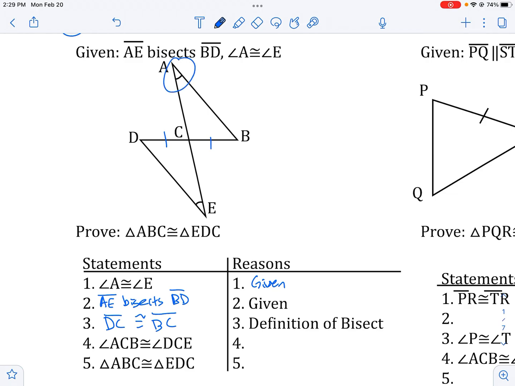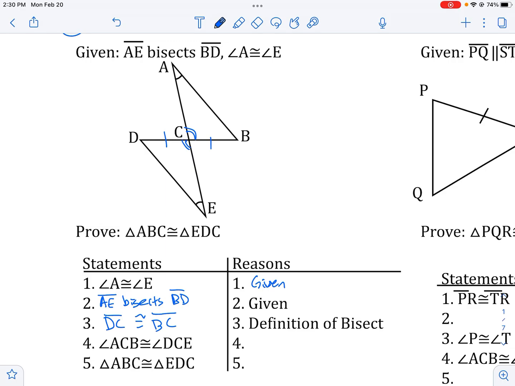And so right now we've got an angle congruent and we've got a side. We do need a third pair of things to be congruent on these triangles to prove that everything else is congruent about them. And we've got this last one, angle ACB. That's this one here. And angle DCE. That's this one. Those are congruent to each other. Well, they are congruent to each other. Do you remember why?